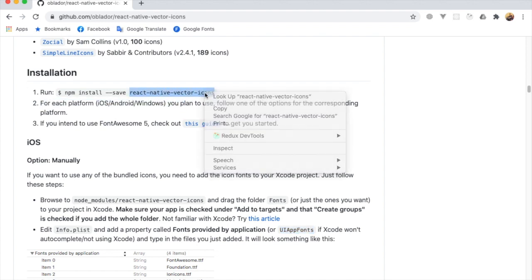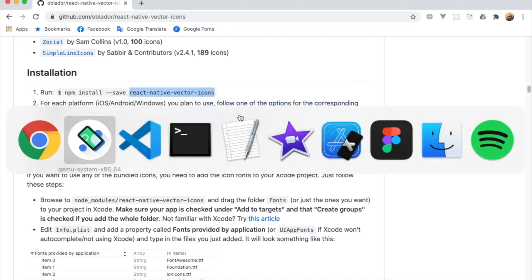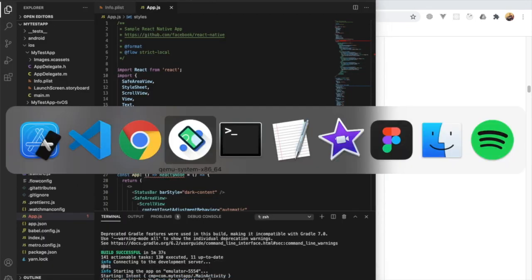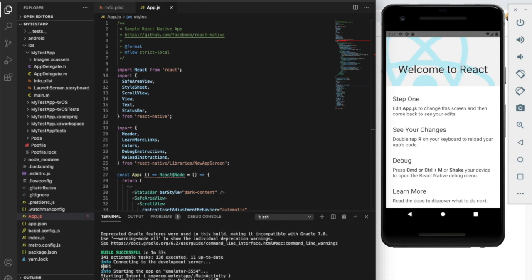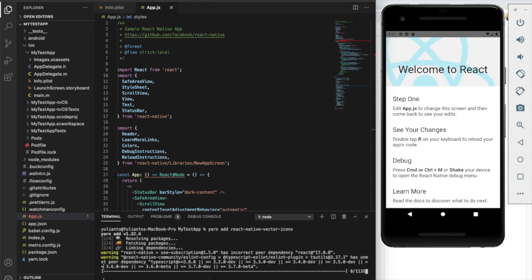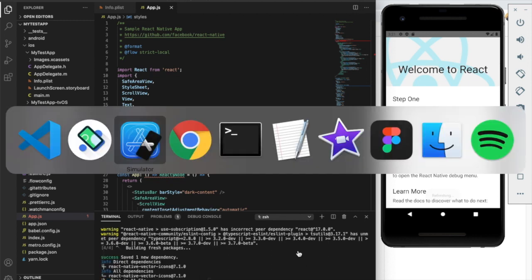I'm gonna use Yarn and then paste it. Enter.